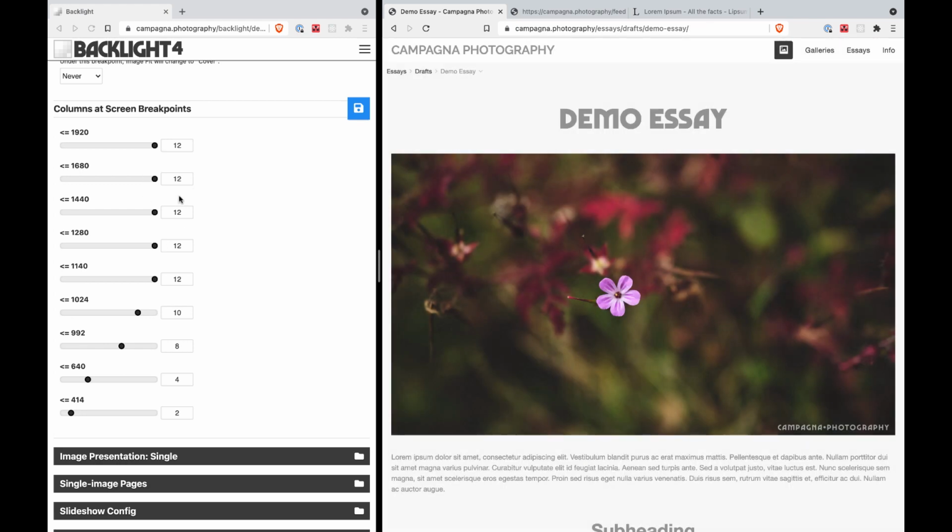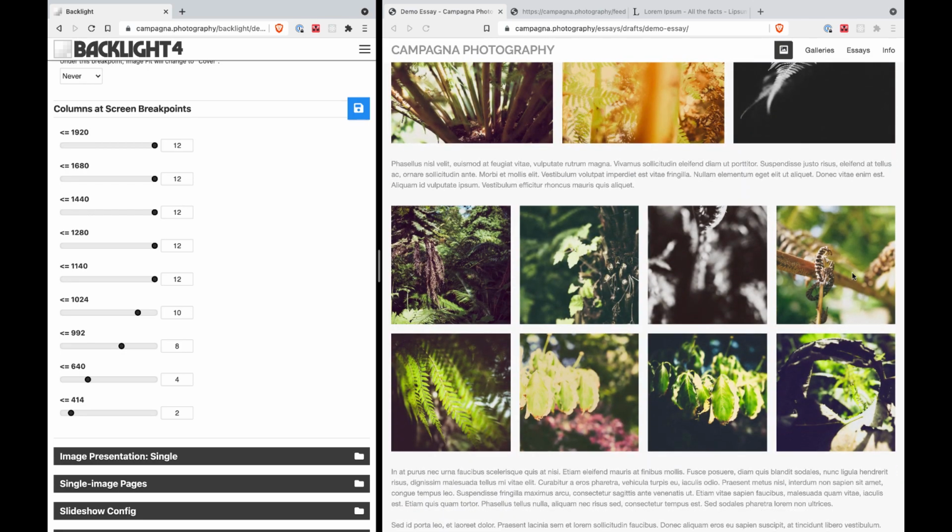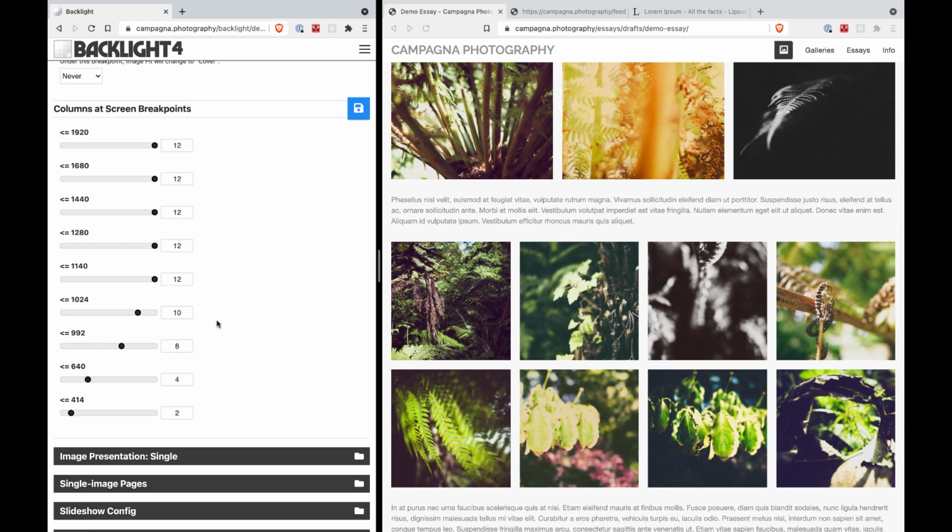So these will act on any grid that has a larger number. I'm at 1024 in this window. You can see I've got 1024 set to 10, but I've only got 3 here. I've got 4 here. So these numbers will kick in as we go smaller.